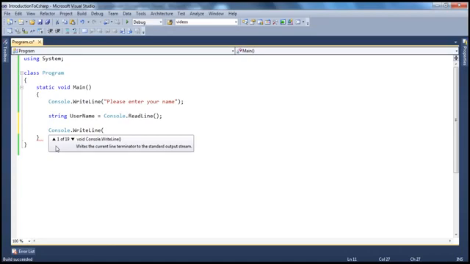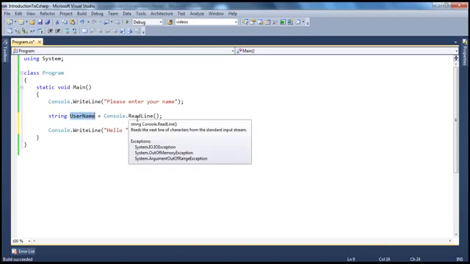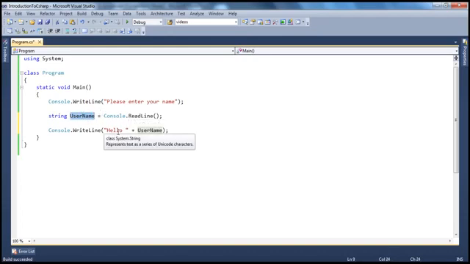So I can say hello, that's the string hello and a space, and to that I want to concatenate whatever is present in this variable. So if the user has entered Prajim, it will say hello space Prajim. If the user has entered something like London, hello space London.